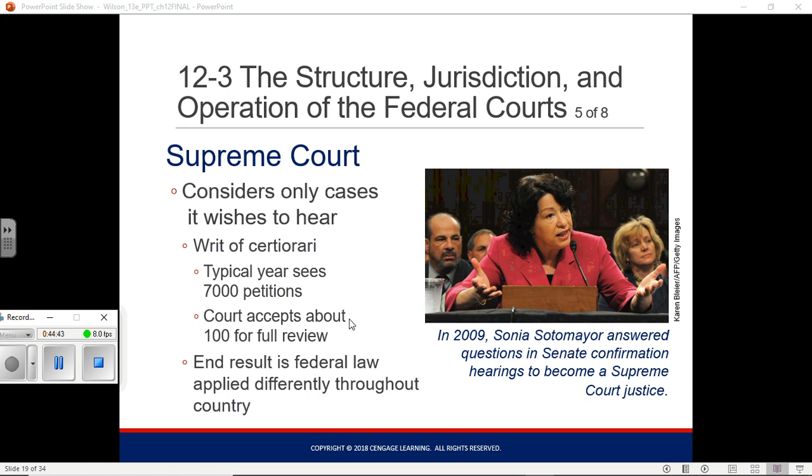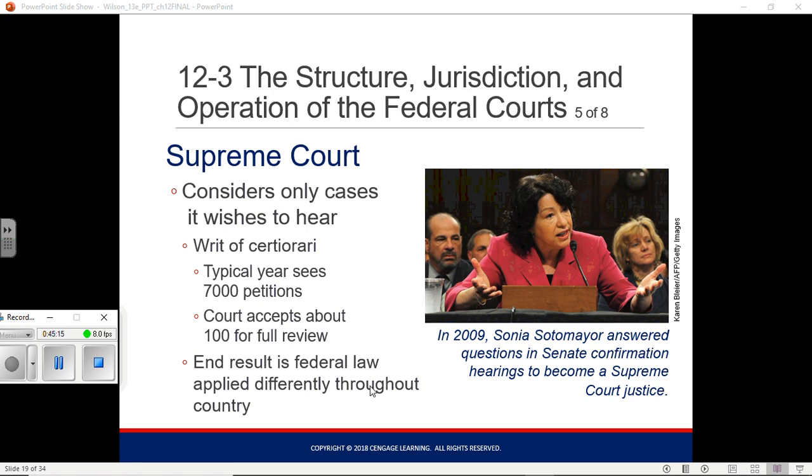They rarely accept more than 100 cases for full review. Now, this is where, for those of you who are like, this is garbage. Well, think about it. If I'm the Supreme Court, I have to think about what I'm doing, right? If I grant too many writs, I'll be overloaded. I will be truly overwhelmed, and I won't be able to give every case its due time and consideration, right? The court's workload has quintupled in 50 years, right? The court's workload over the last 50 years has grown dramatically.